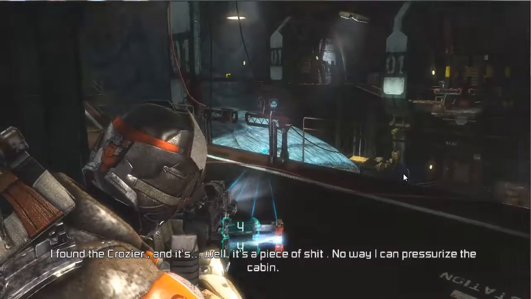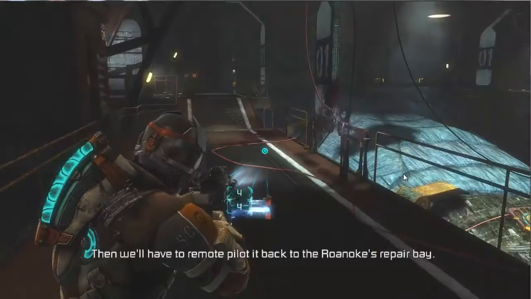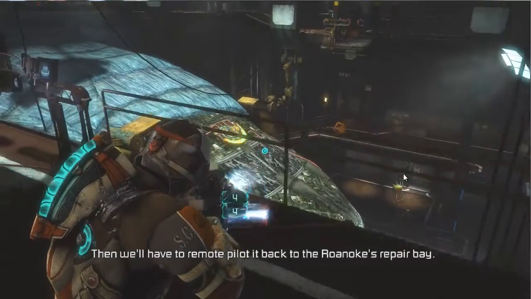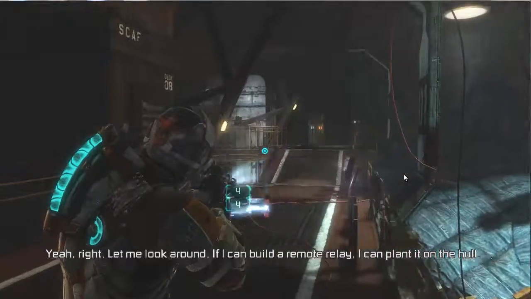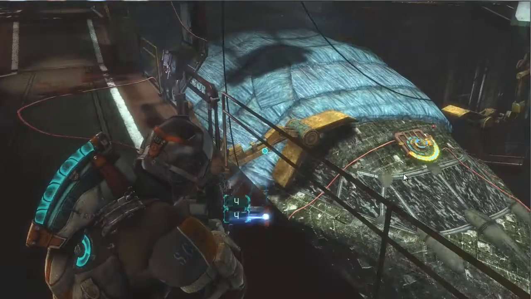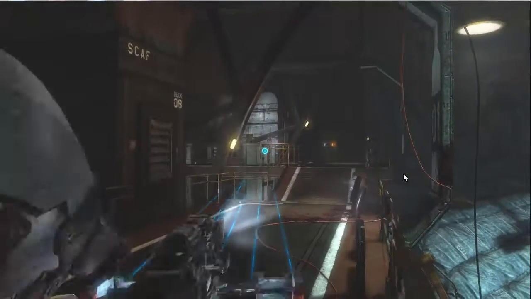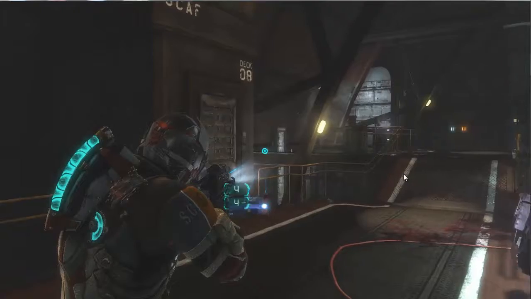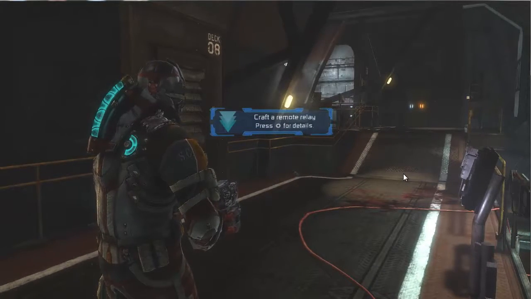And it's a piece of shit. Yep. No way I can pressurize the cabin. We'll have to remote pilot it back to the repair bay on the Roanoke. Yeah, right. Let me look around. If I can build a remote relay, I can plant it on the hull. Yep, that is a POS. Craft remote relay.